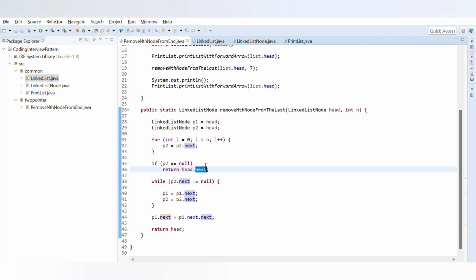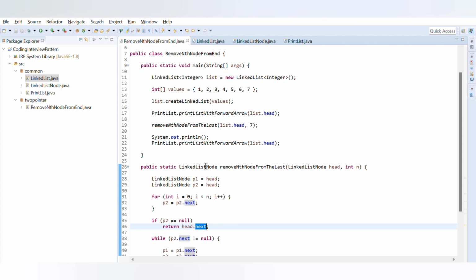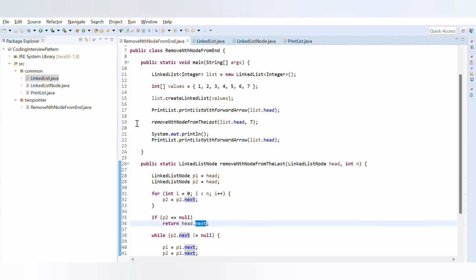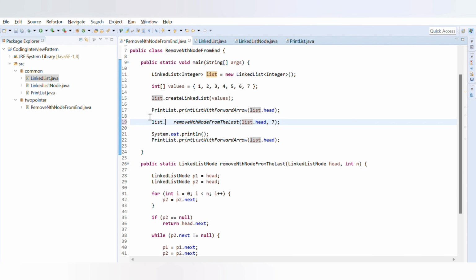Correct. So we create the linked list, we are printing this linked list, but we are still not using the returned value here. So we need to do this too. We can print it as it is, or we can assign this dot head.